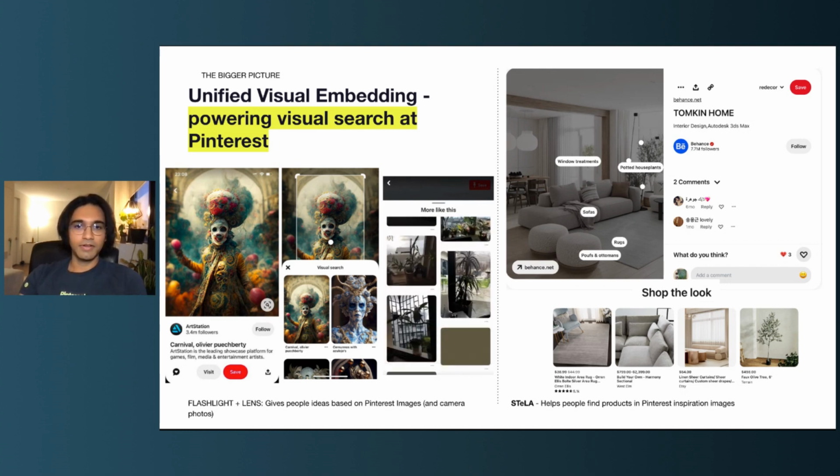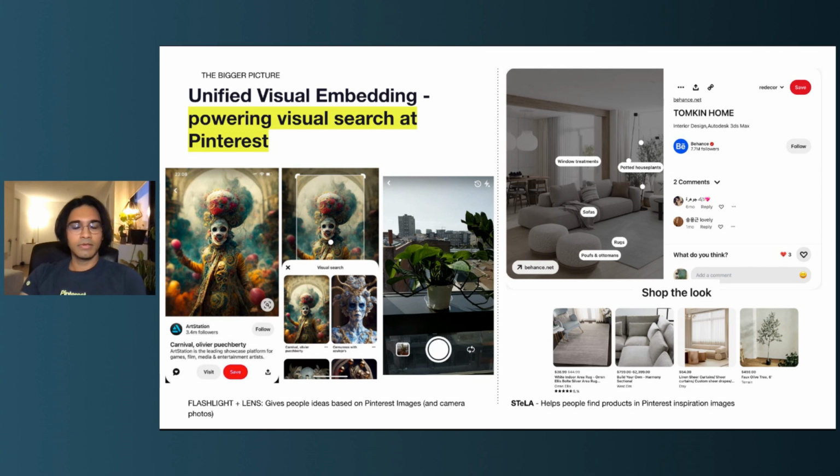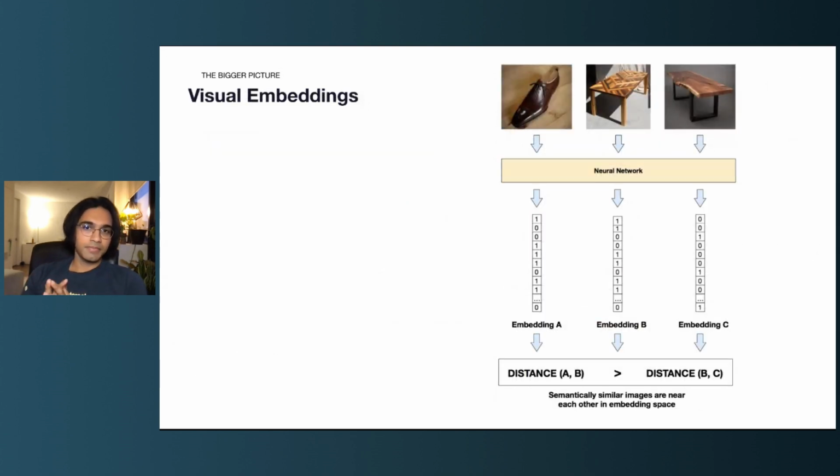At the heart of all three of these is an embedding based retrieval system. But what is an embedding? Specifically, a visual embedding. Given raw pixel based information from images, we want to boil them down to a lower dimensional vector representation such that semantically similar images are near each other in this low dimensional space.